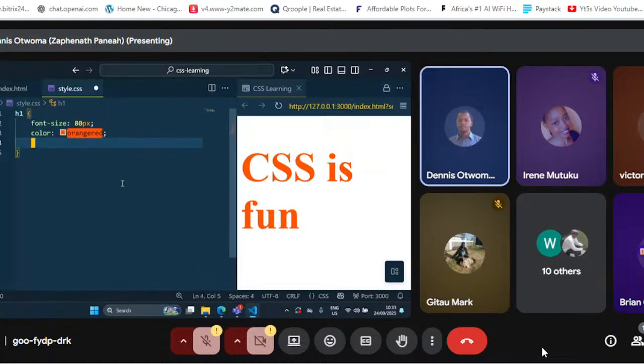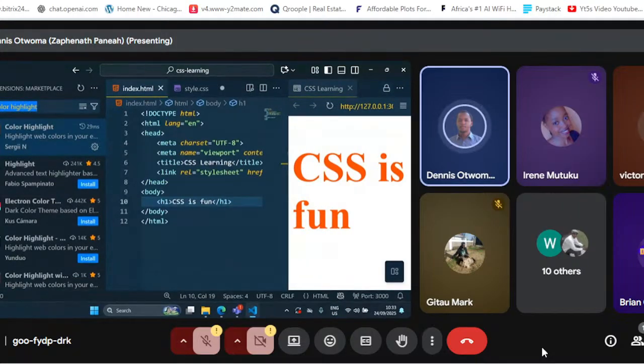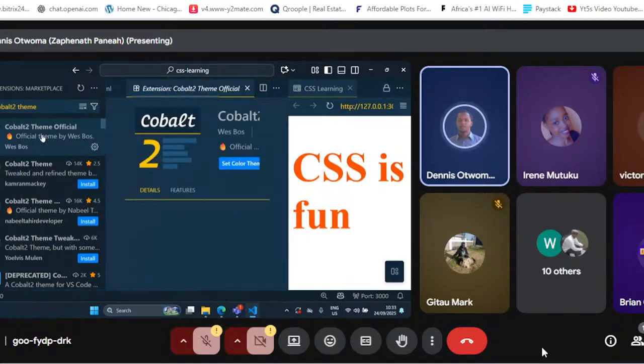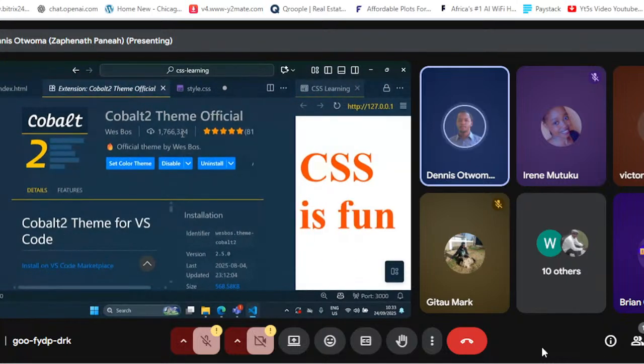And I know you're using that boring VS Code theme. For me, you can see my theme is a bit different. The colors are very vibrant; the color of VS Code itself is a bit vibrant. For that, I'm using an extension called Cobalt 2 theme. I highly recommend you install this extension, Cobalt 2 theme. I've opened it here in the presentation, this one here. Let me paste it in the chat box so that you can search for it.